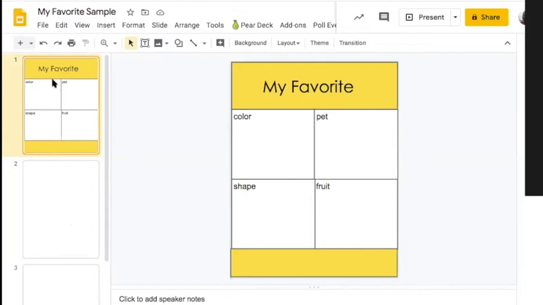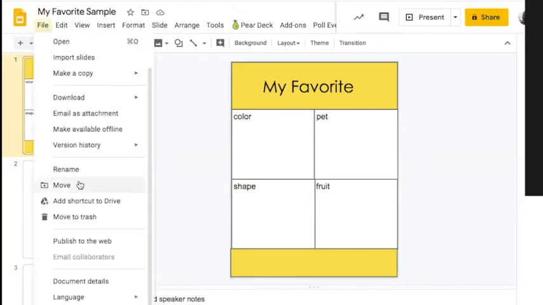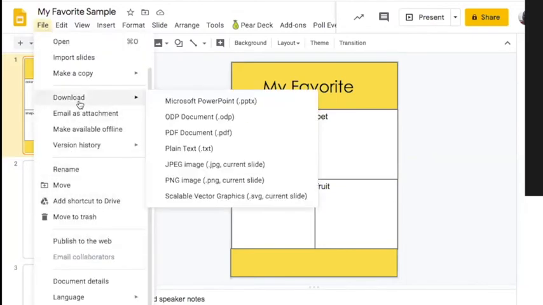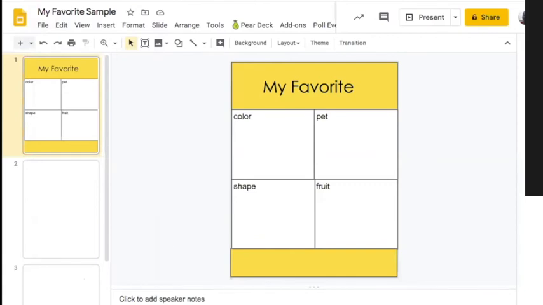Go up to File. Go to Download and choose PNG. Okay, and then that file should download to the bottom of your screen on your taskbar.